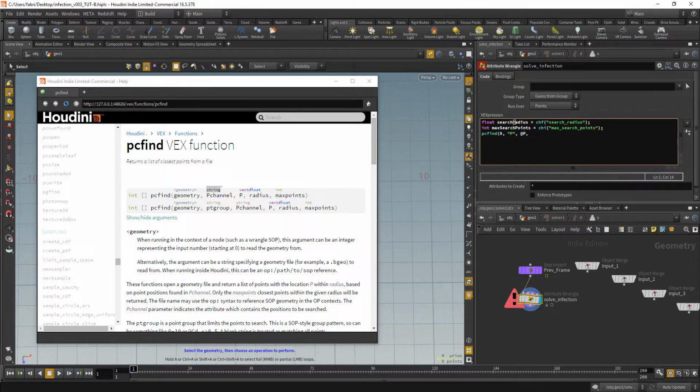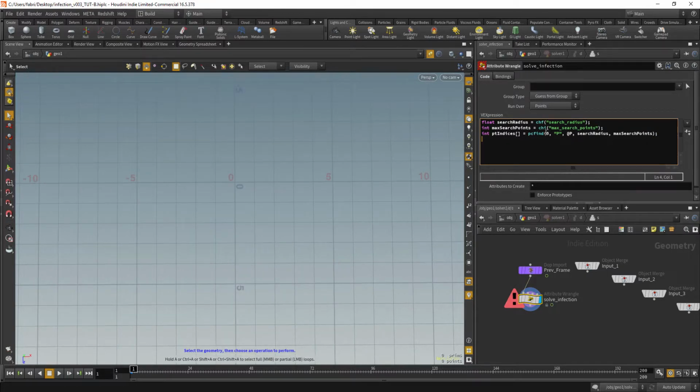So we're going to pass over the radius and search points. That will return us an array of point indices, and so we are going to call that pt indices, with brackets so that VEX knows it's an array.